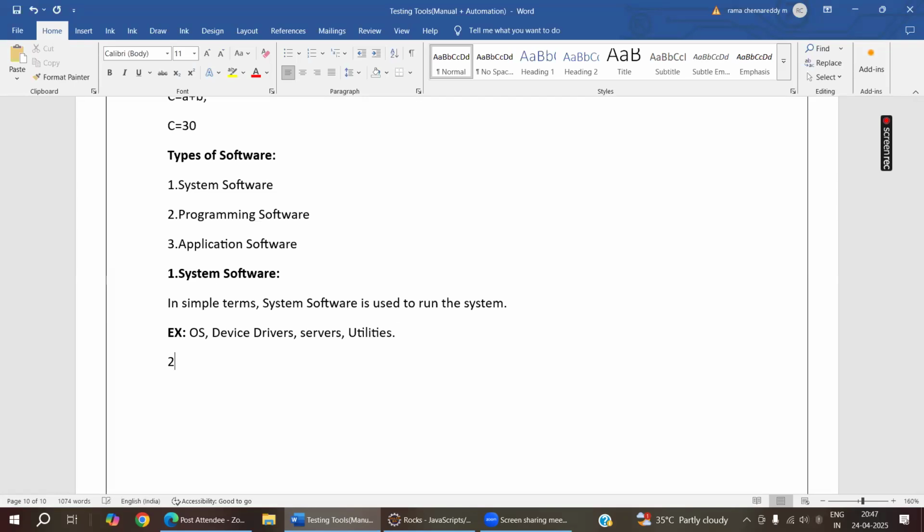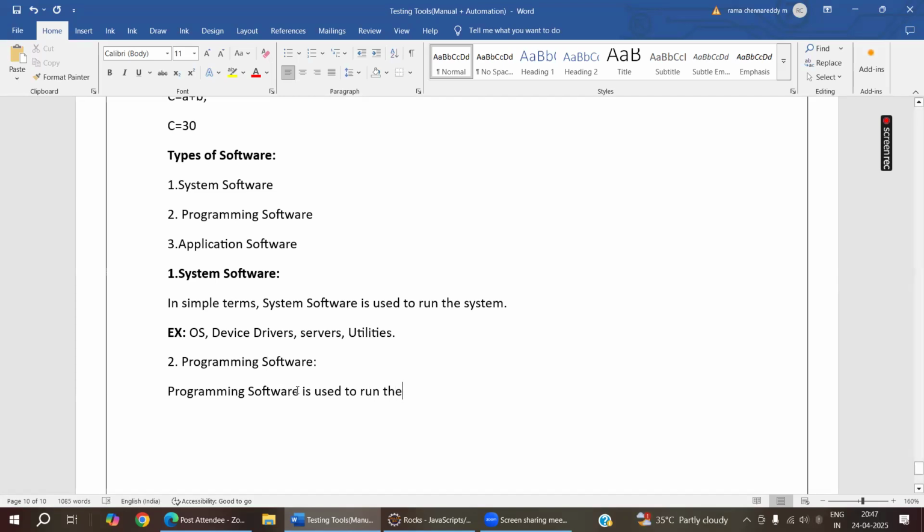And then coming to the second one, that is nothing but programming software. So who will use programming software? Programming software is used to run the program.